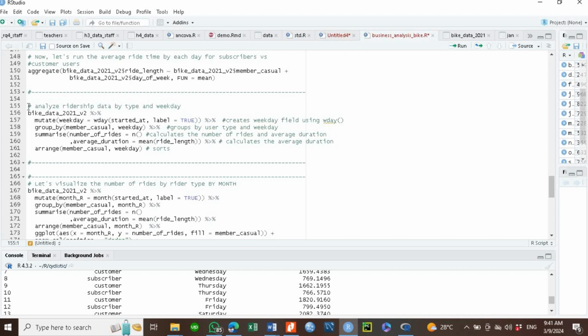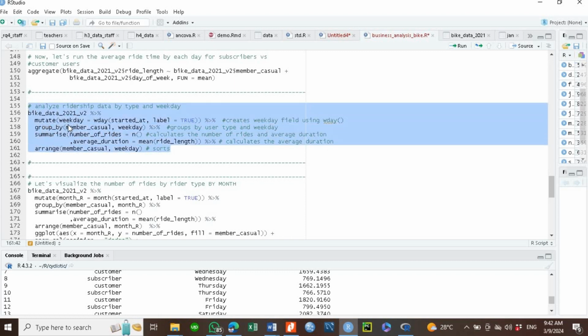by bike type. Now we have bike type, and that is how we're going to analyze this. To do that, you have the weekday equal to the wday function, starting at the label. Label is true. Group by member casual, weekday. Summarize number of rides with the n function. Then average duration is equal to mean ride length.